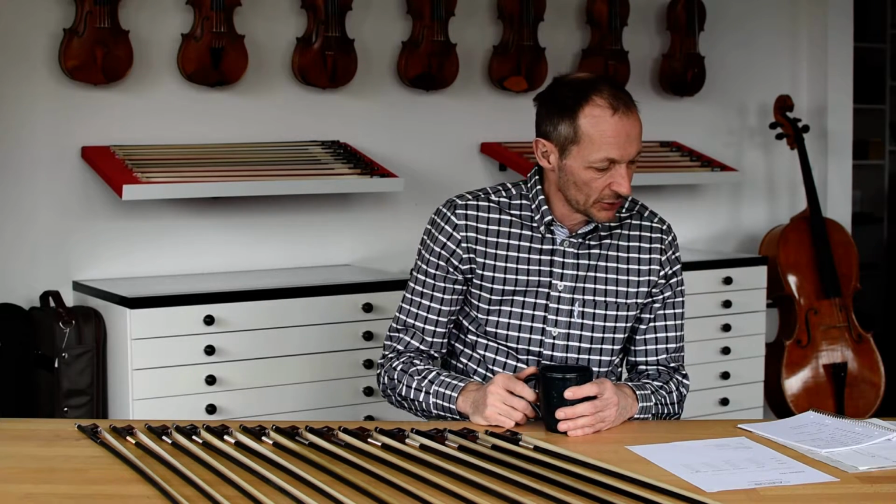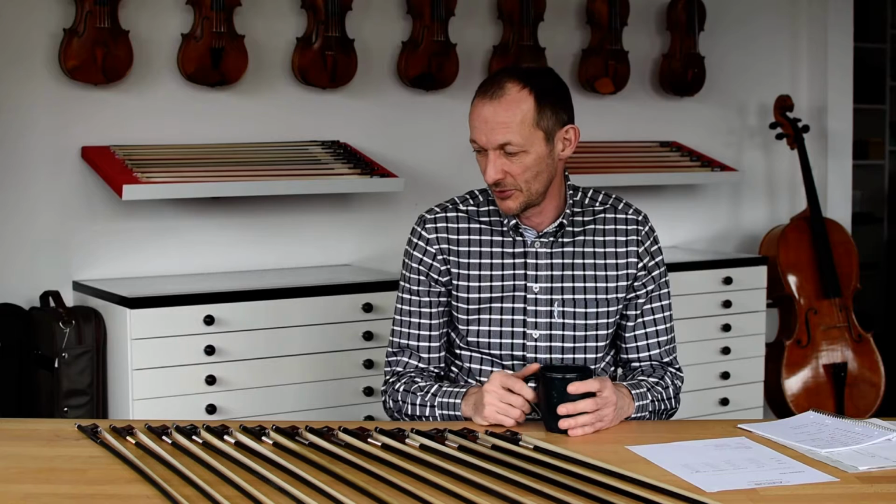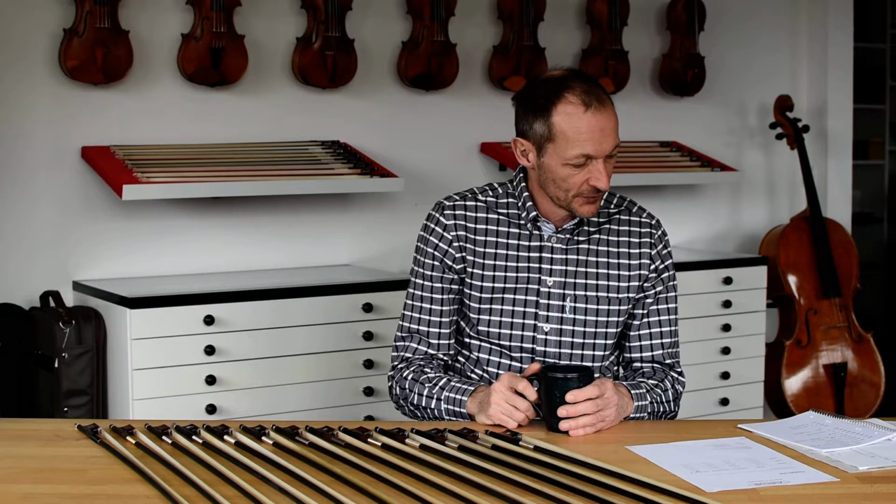And these P bows came out in 2009 already. So that was the first important fruit of our production restart here.